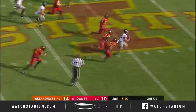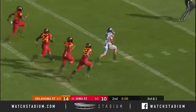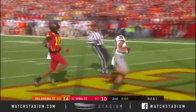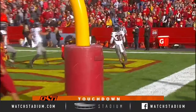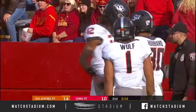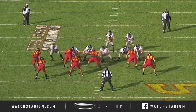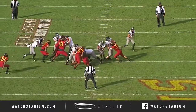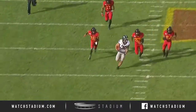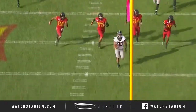Chuba. First down, and more. There goes Chuba. He's running — at the 20, he will not be caught. 65-yard touchdown run for Chuba Hubbard. This guy just puts his foot in the ground and then can run away from you. There's a lot of tough backs, but look at the separation. You knew he was gone the second he crossed the 50-yard line.